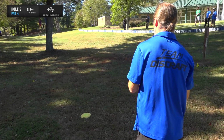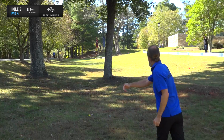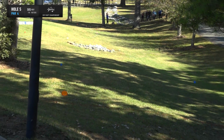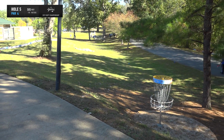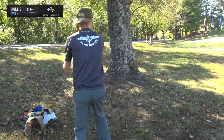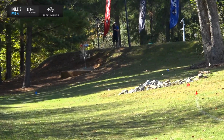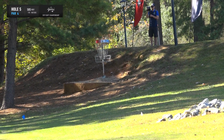And now, here we go. MJ lining up another sidearm. It just plays for the sidearm here with the way that the ground slopes. And actually, over the hump that the basket is kind of on is a big old pond. So you don't want to go too high over the pond. You just want to throw it into the hillside. Right. If you crest the top of that hill just a little bit higher than what that was, you are straight in the pond. It would have to be, yeah.